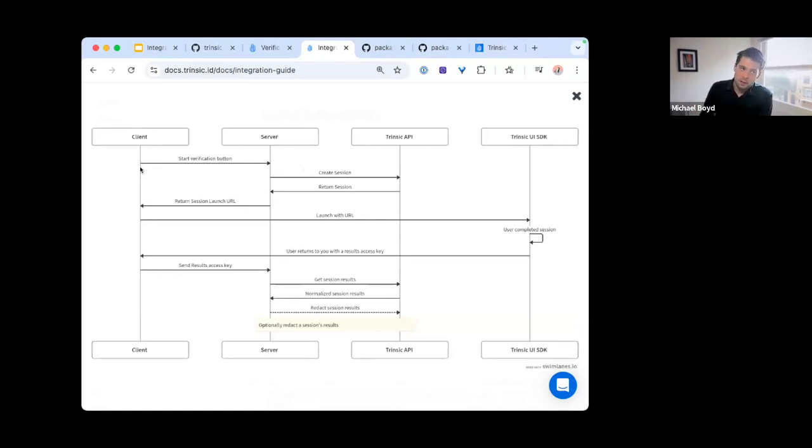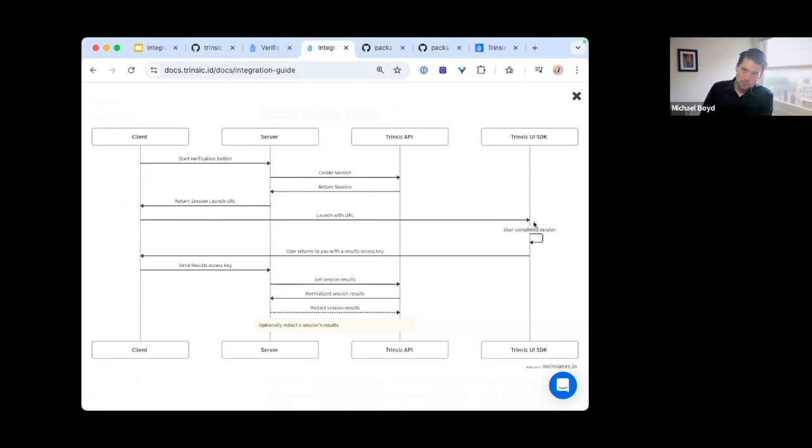At a high level, you're going to want to create on your front end a request to your back end to create a session that passes the request parameters from our SDK to your backend, which then calls our create session endpoint that'll return to you a session URL that you can then launch from the client side.